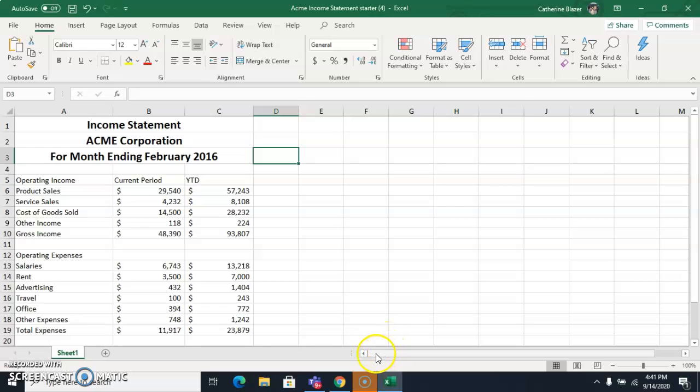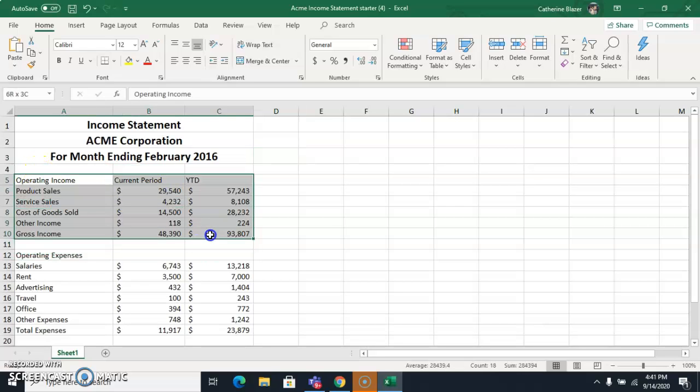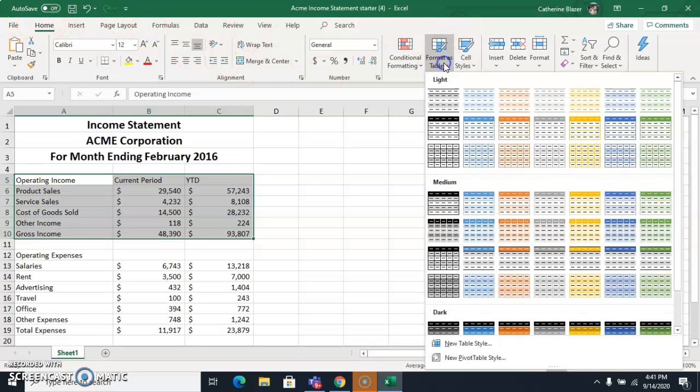All right, and then last thing is to make it pretty, and I'm just going to highlight each little piece here, and I'm going to go to the Format as Table. I'm on the Home tab, Format as Table, and I'm just going to choose something nice.